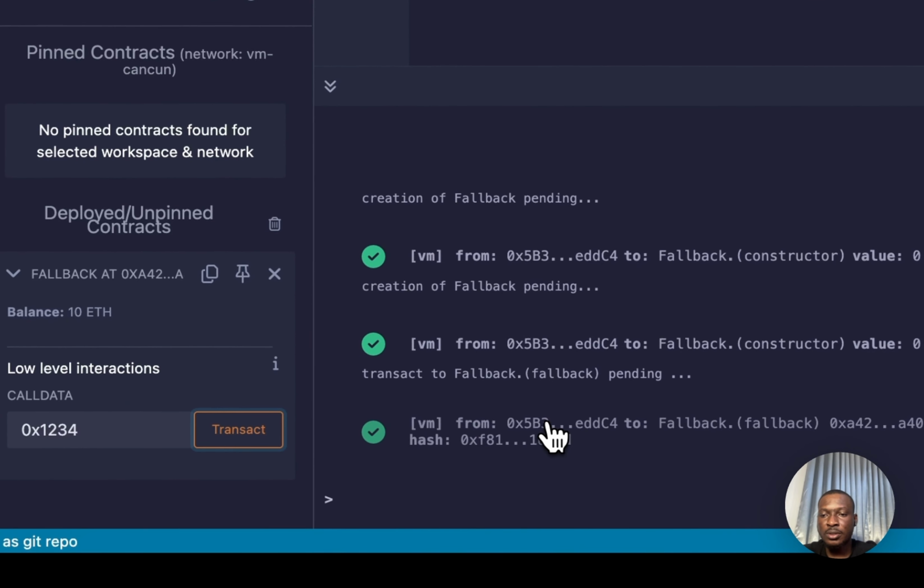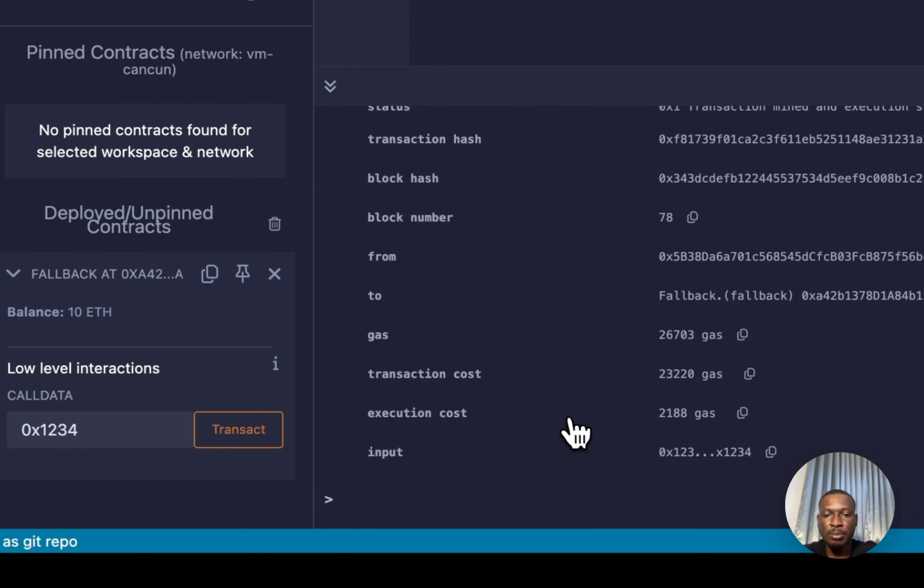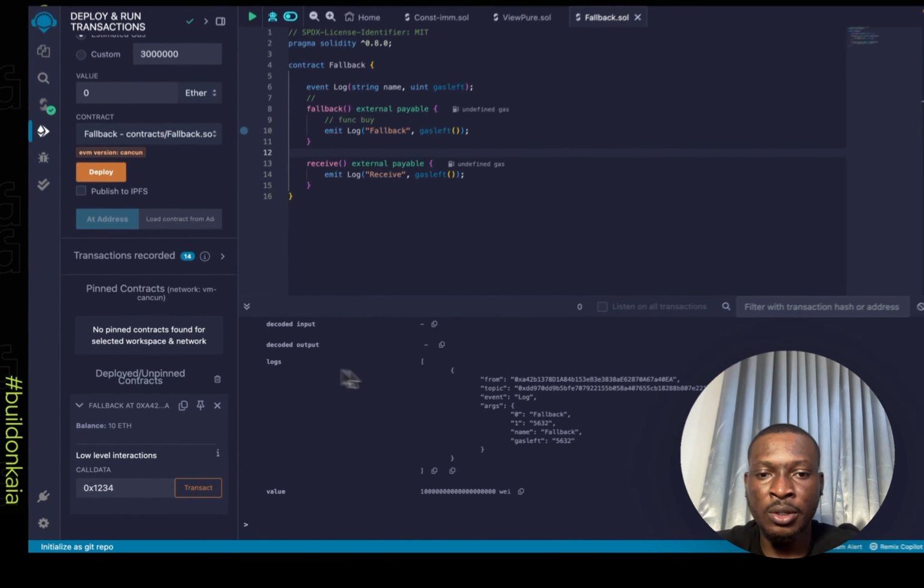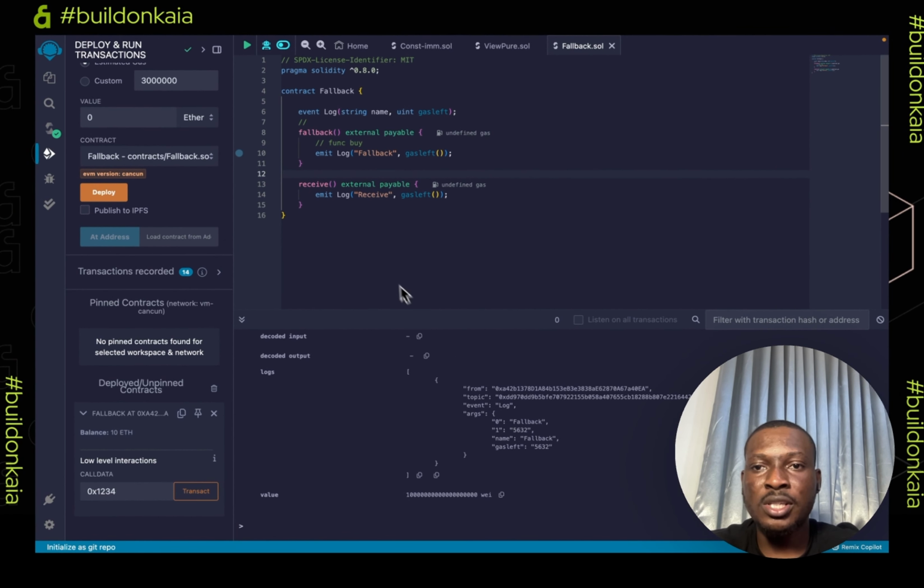So when you click on transact, it shows up, and when we check our logs, we have fallback. So it is triggering the fallback function in this case, because msg.data is not empty, and we're also trying to send ether directly to the contract. So we have the fallback and the gas left.